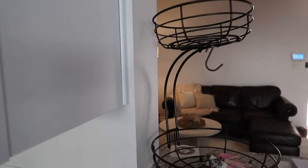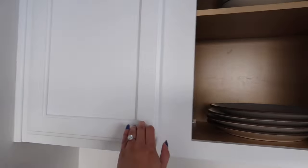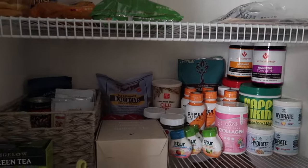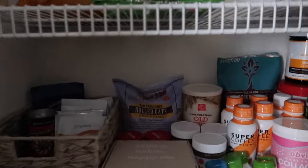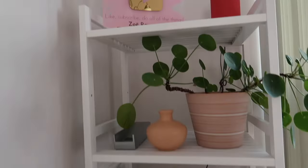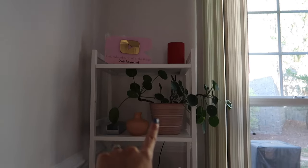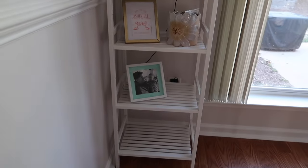This is the sink area — there's nothing in our fruit basket yet. We have plates and bowls but the cabinet isn't completely full. In the pantry we have quite a few things, mostly stuff I've received from working with BlendJet. We do have cups — finally I have a place for my Yetis. If you've been following me, I was keeping all my Yetis in my bedroom under the TV. We have nothing on the walls yet, but I love my house. I really do. Let me know if you have any ideas for what I should put on this shelf — I might put my golden pothos here.